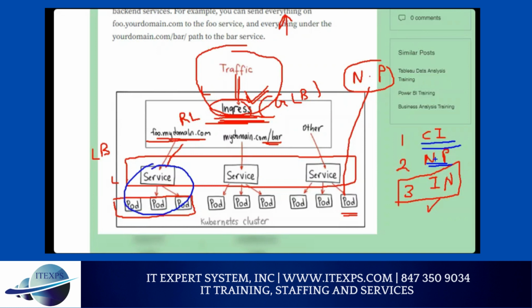Let me explain. There are two purposes of node port. Say this is available here, and this is available here, and this is node 1 and this is node 2. I want a connection this way, node to node connection. Or I want somebody to come directly here without service, without load balancer, without anything, then node port.